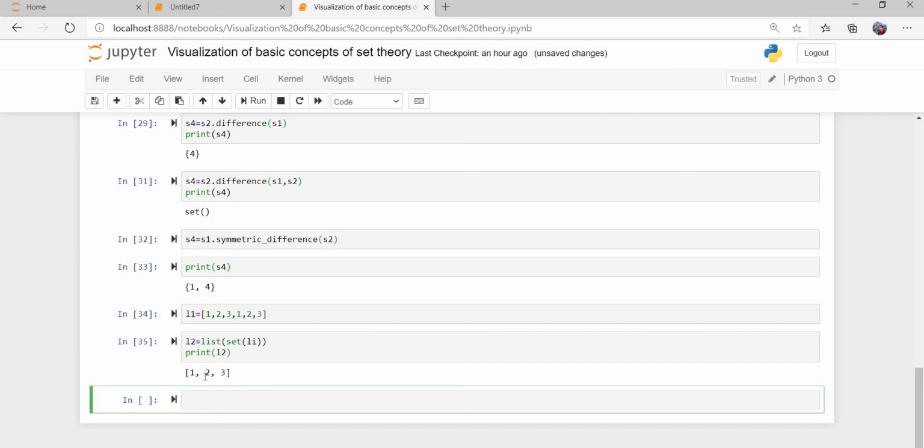Then it removes the duplicacy of list L1.